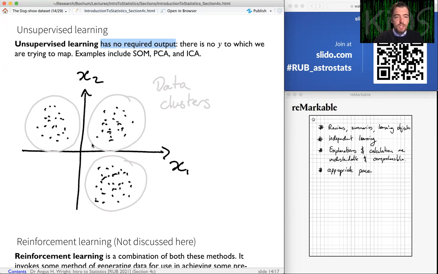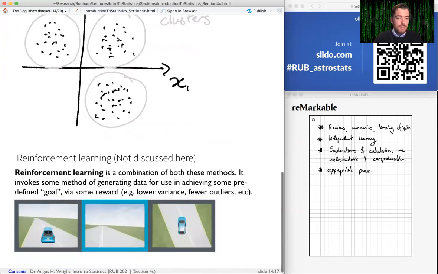So the unsupervised machine will return that there are three groupings, three classes of this particular data set, one here, one here, and one here, as an example. And we're going to see more about what unsupervised machine learning can do in the SOM slide in a slide's time or so.